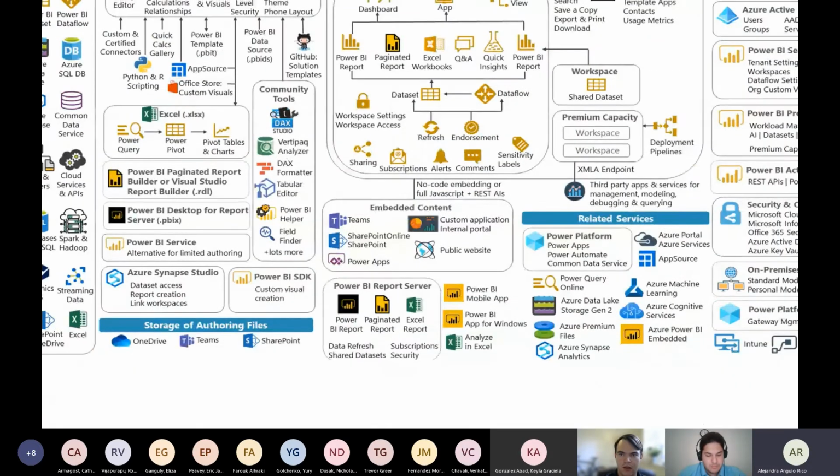You can connect services such as Azure Synapse Studio. For those that don't know what Azure Synapse Studio is, in a nutshell, it's an Azure service where you can pretty much grab all your data science project and put all that workload in one space and do transformation, loading, everything on your data.